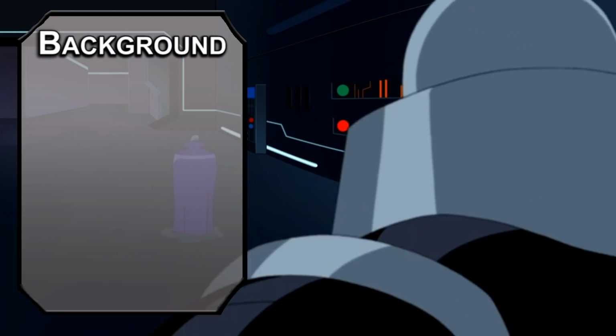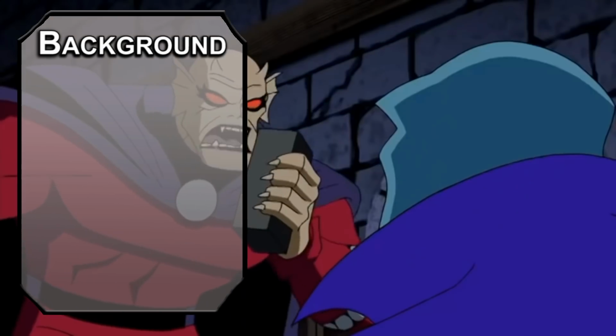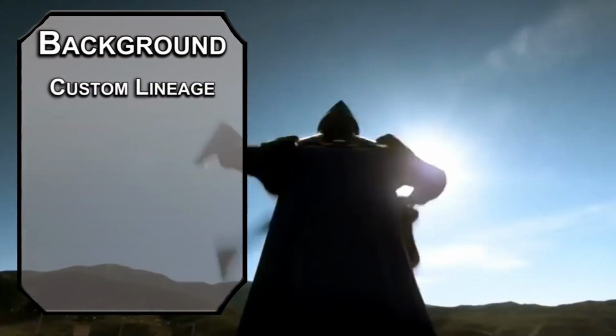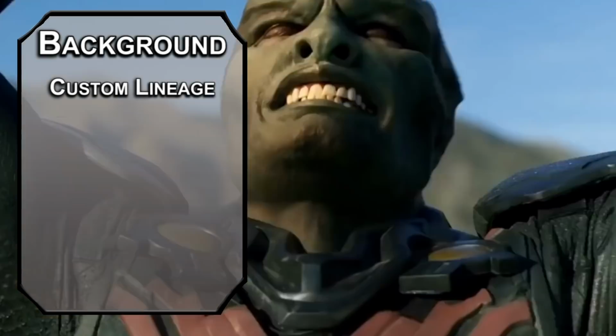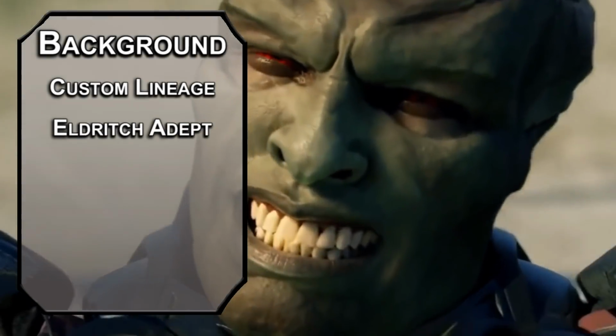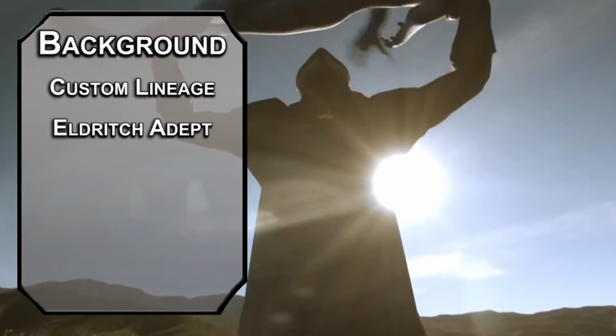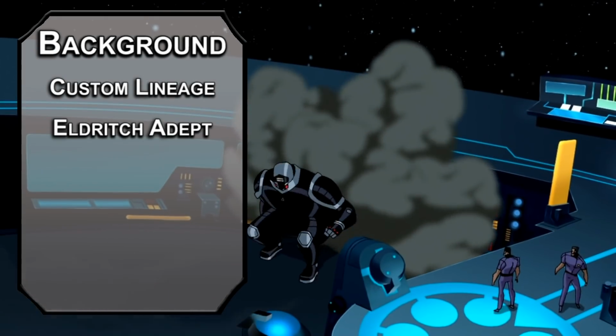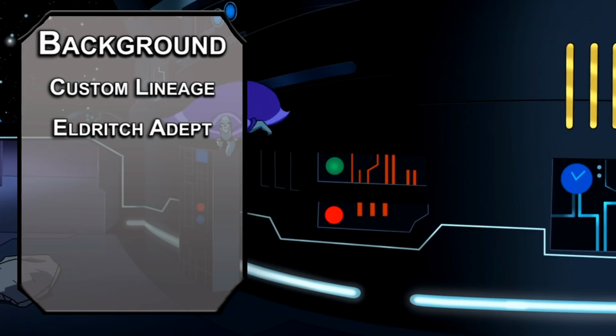Why? Why wouldn't you do that? What's wrong with you? Well, when John changes his shape, he can change his clothes. Changelings can't do that. But there is a starting race that does let you do that. It's called Custom Lineage. With that, you can grab the Eldritch Adept feat for the Warlock Invocation, Mask of Many Faces, to cast Disguise Self at will. That changes your appearance, including your clothes. It's a small difference, but an important one.